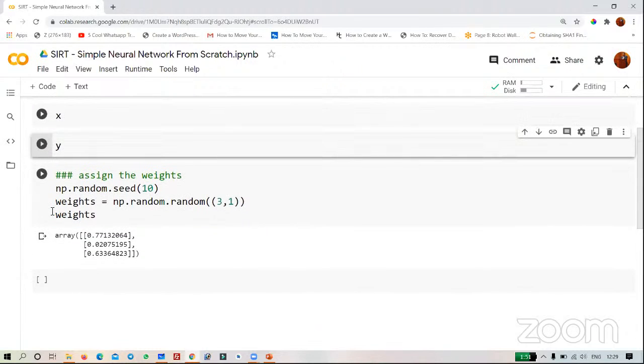Now tell me, after assigning the weights, what have we done? Now we want the output. So for getting the output, what do we have to do?